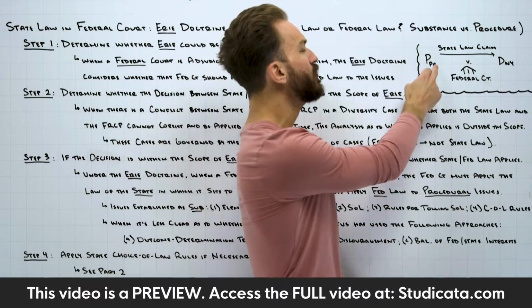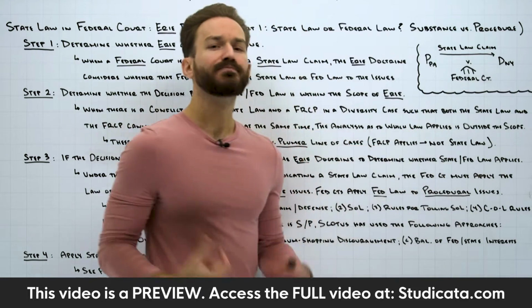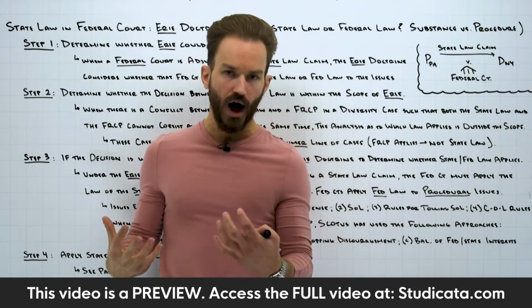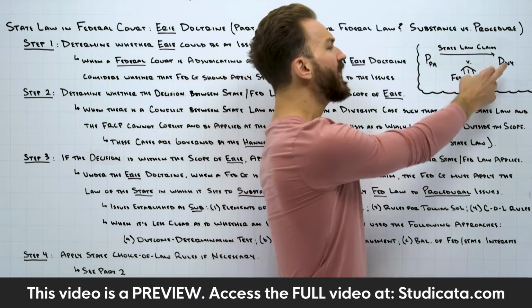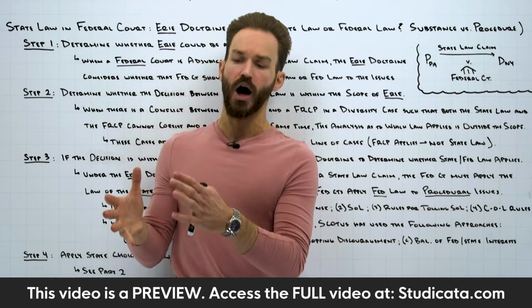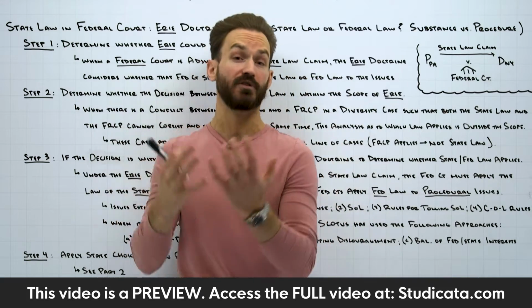The plaintiff who files the state law claim in federal court is probably going to want federal law applied to some issue presented in the case, and our defendant is going to want state law applied to that same issue, and the federal court's going to have to make a decision.